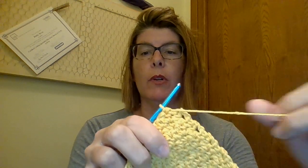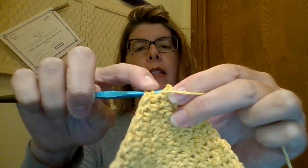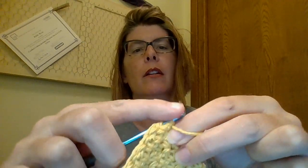I'm on my last stitch here. I just wanted to show you how you bind off, or how you tie off. Of course, I was on a single crochet here, and so we're just going to put one last double crochet in.